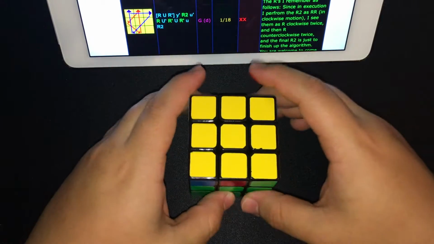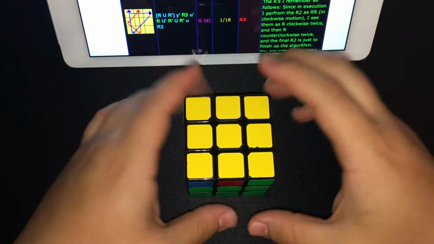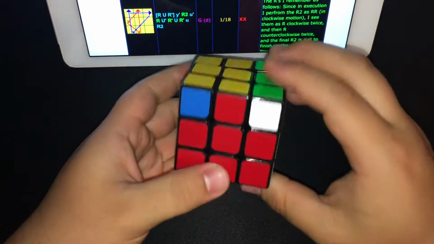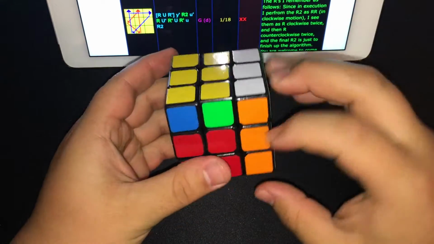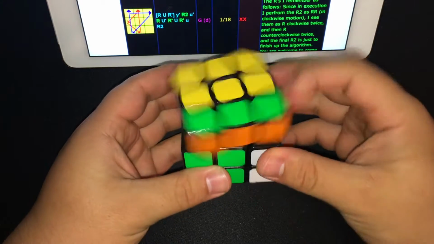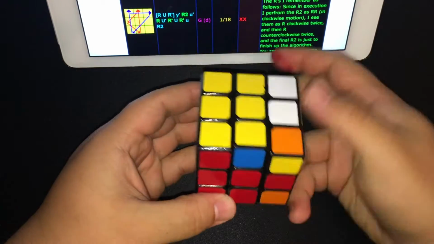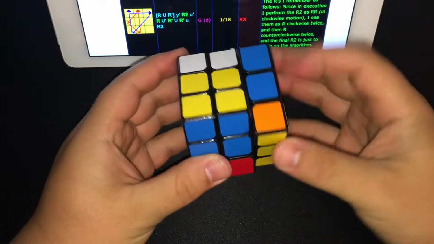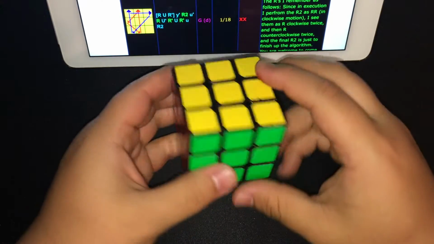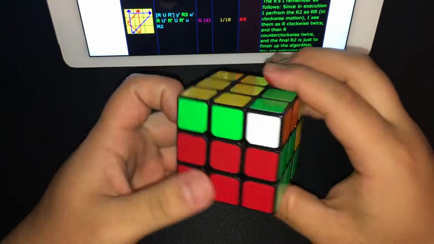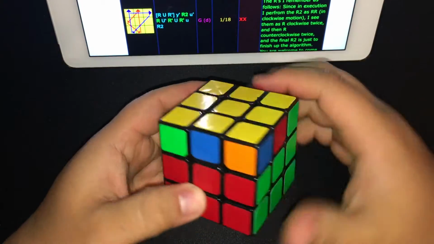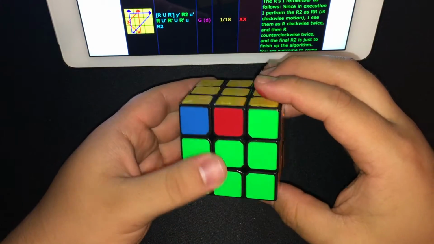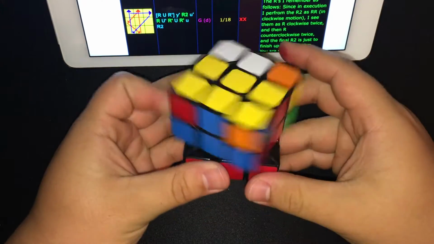What you guys just saw is basically what I keep doing. It was really simple, really slow, and I read it. I don't read it out loud all the time, but I keep reading it. Every time I do it, I read it. And for me, just having to read the algorithm over and over is what helps me memorize. Okay, guys, so I'm gonna keep doing this for a bit, and then I will get back to you.